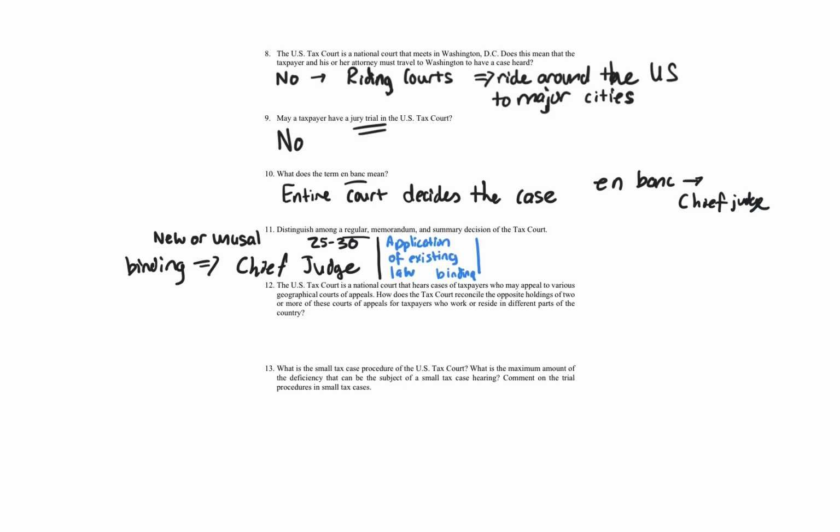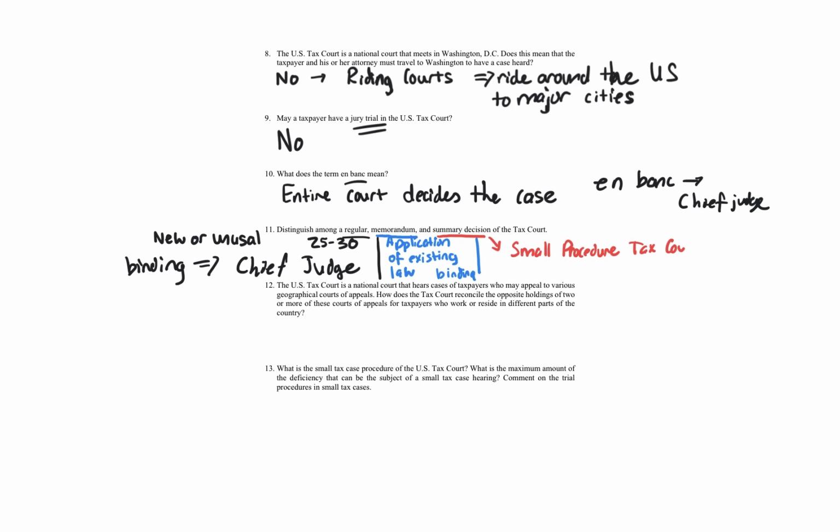And finally, in red, and I put red because that's caution, we've got the summary decision. That's going to be over here. Let's highlight the memorandum in blue so you know it's in blue. So in red, we've got the summary decision. Summary decisions are issued in cases tried under the small case procedure in tax court.